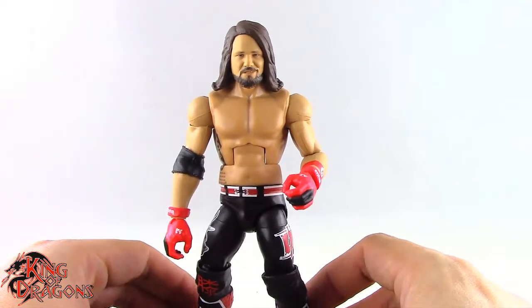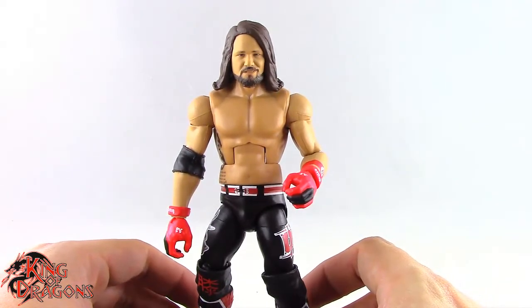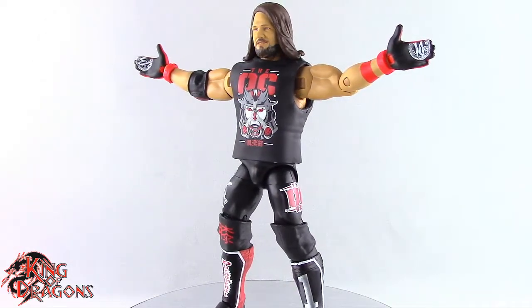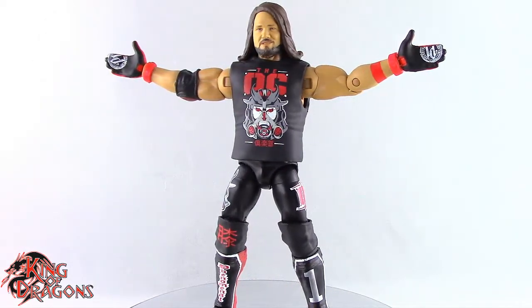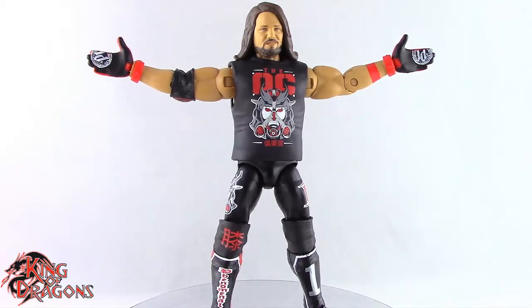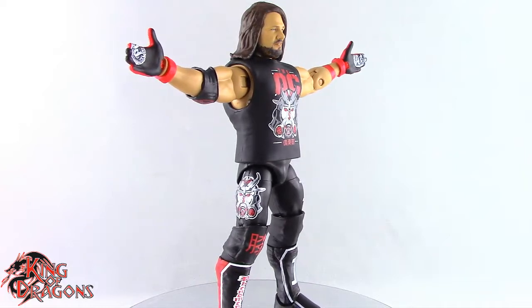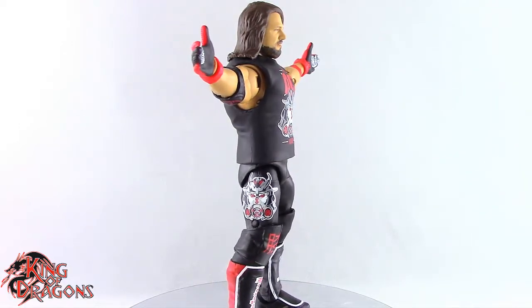So what we're going to do now is get him posed for my final thoughts, and then we'll wrap up this review. And so here we do have the phenomenal AJ Styles posed for my final thoughts. And overall, it's a really good AJ Styles figure. I'm probably going to say it's one of the better ones just because it is red, and I do have a bias toward red and black ring gear.